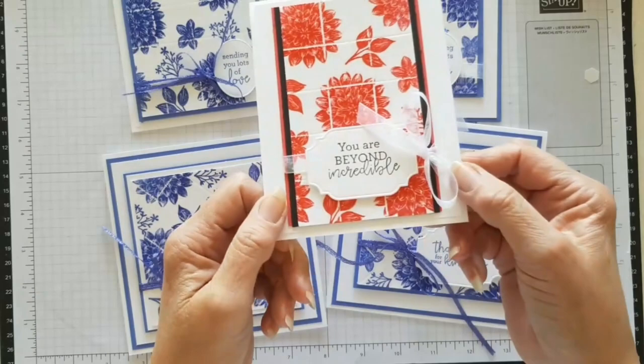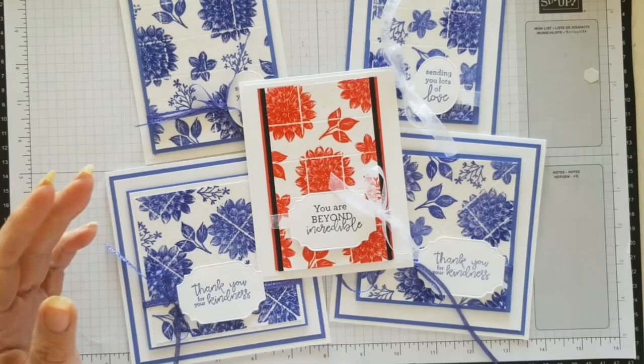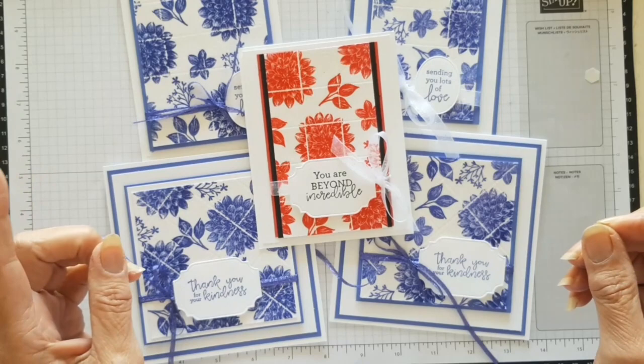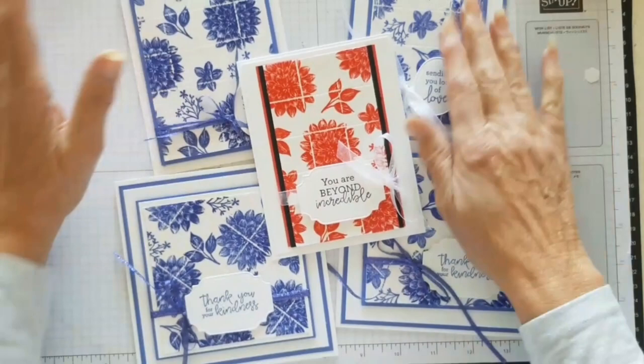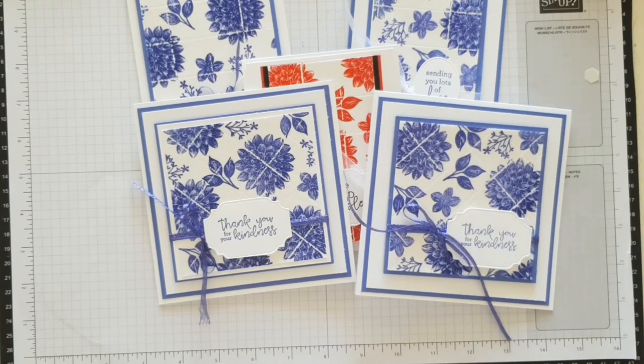There are the cards — don't they just look stunning! I did one in sweet sorbet as well and added a bit of black, so you've got that definite grout line which is what the faux tile effect is all about. And that's all I have for you today. That was so quick and easy. Use a stamp that's solid so you get that nice grout line, and use the smaller end of the stylus. How awesome is that — I love these blue ones!